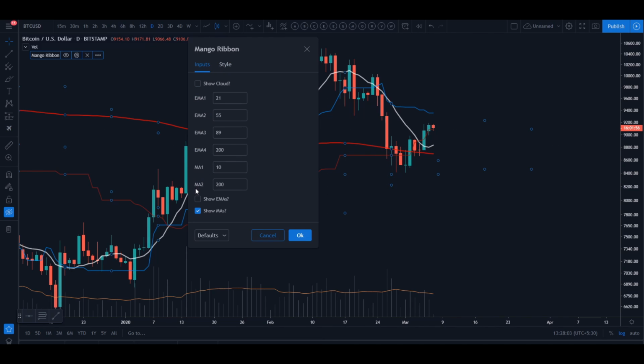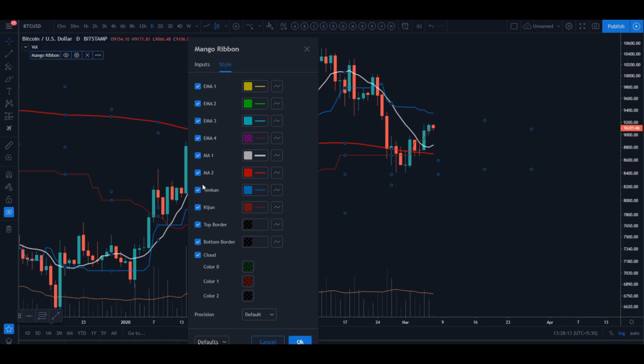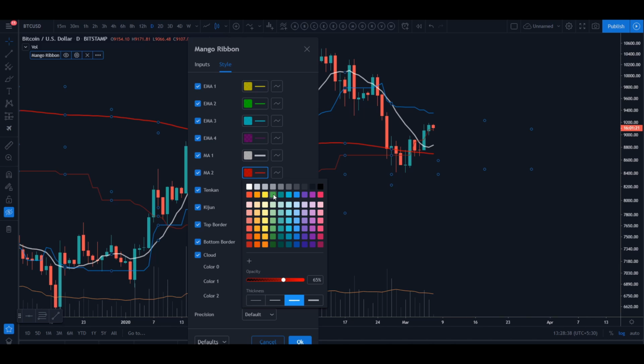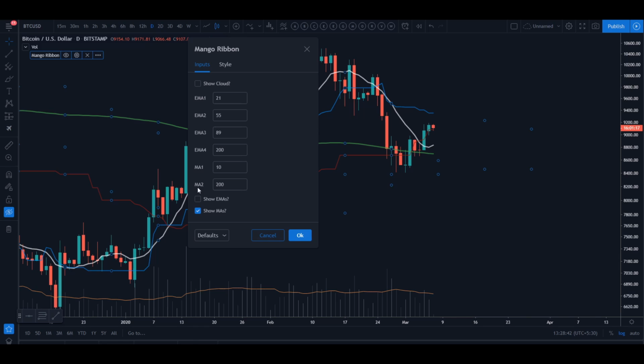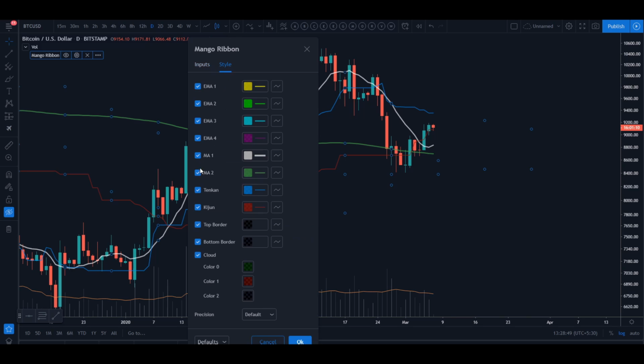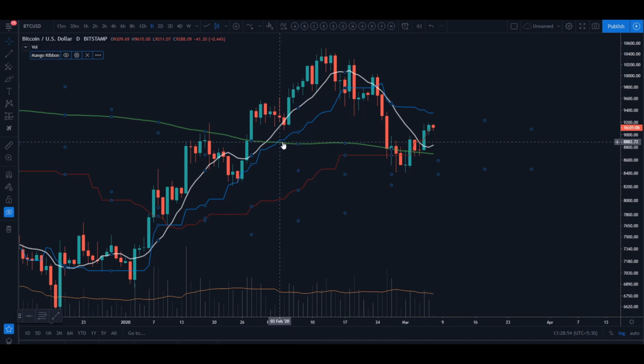Similarly, you can do the same thing for your MA2, right? MA2 says 200. If you go on over to your style tab over here, you can see that it is your red moving average. And if you don't like it being red, you can go ahead and switch the color up. Let's say I want my MA2 to be green. Remember, MA2, guys, is your 200 moving average, right? You can figure it out by simply switching on over to your input tab right over here. And under style, you have just switched it from red to green, and on your chart, it's switched to green.